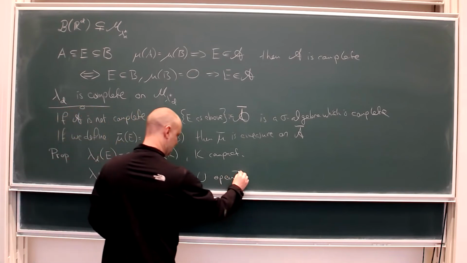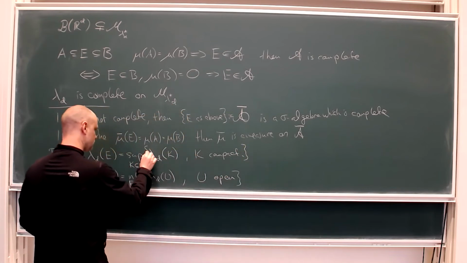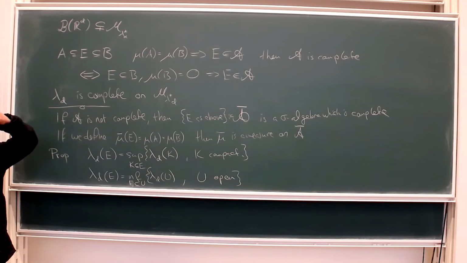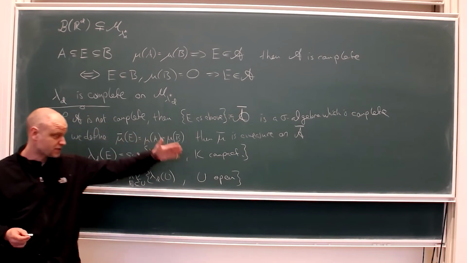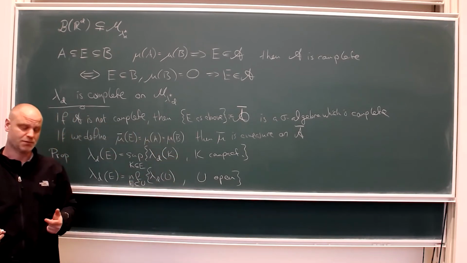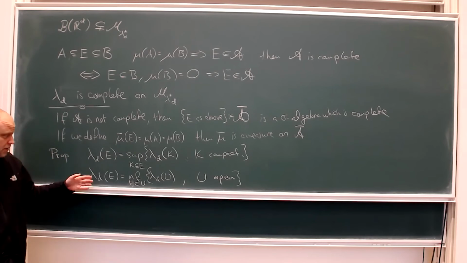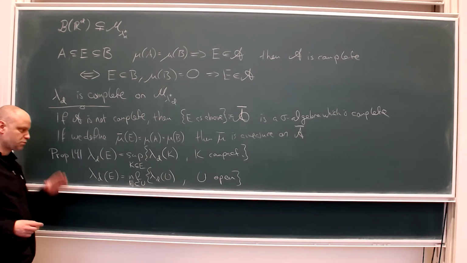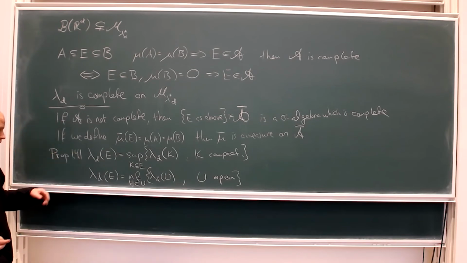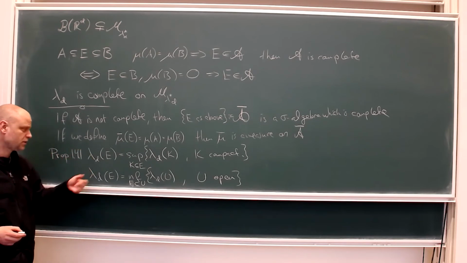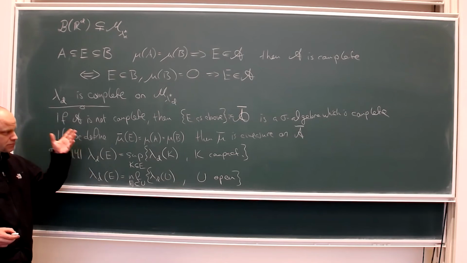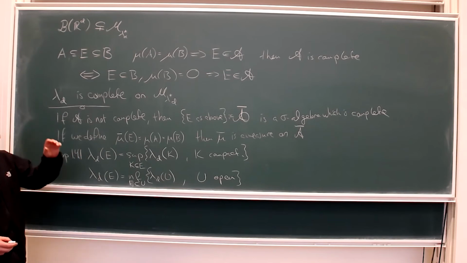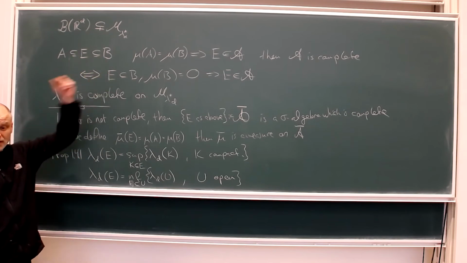Okay, maybe I should have some set notations here as well. The point is, compact sets and open sets, they are in the Borel sigma algebra, right? But knowing this proposition here, 141, whose proof I'm also omitting, just go and read it for yourselves. It's not that complicated, you have to do some things. But right, so armed with this, we can easily construct sets A and B like this.